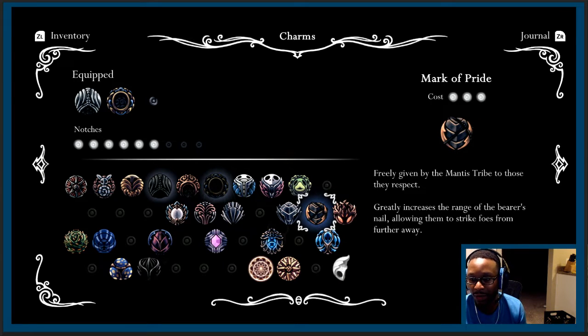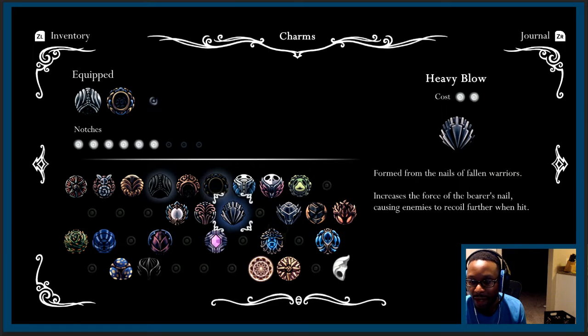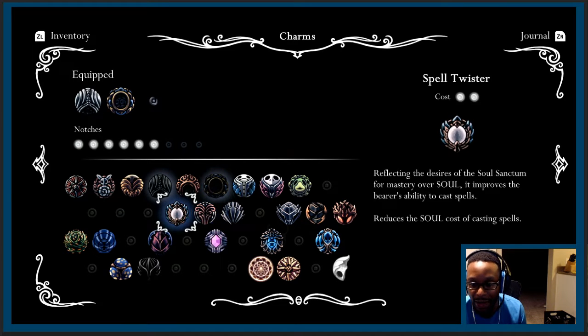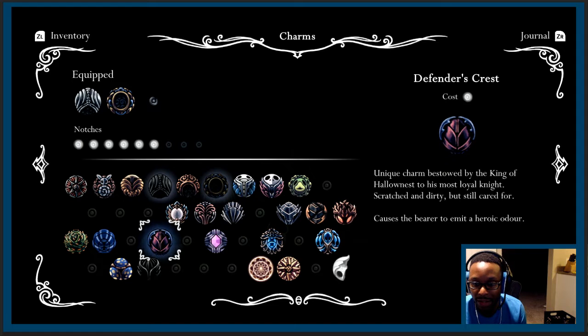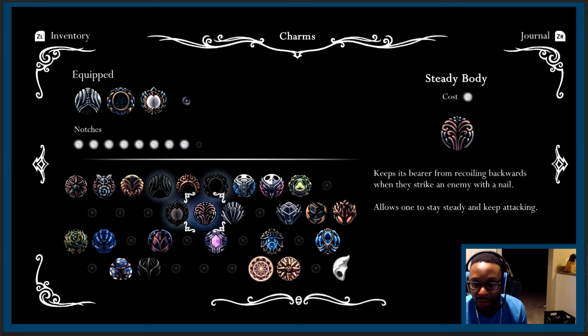this one gives you more power and range, which is really cool. This one knocks enemies back further. This one keeps you from getting self-knockback, which should be default in the game. Spell Twister, reflecting desires, improves the bearer's ability to cast soul, reduce soul costs. So we're gonna spam projectiles. We're gonna build this build, and what increases projectiles?